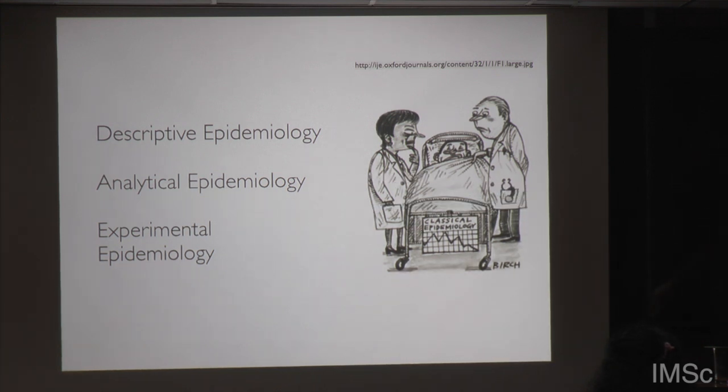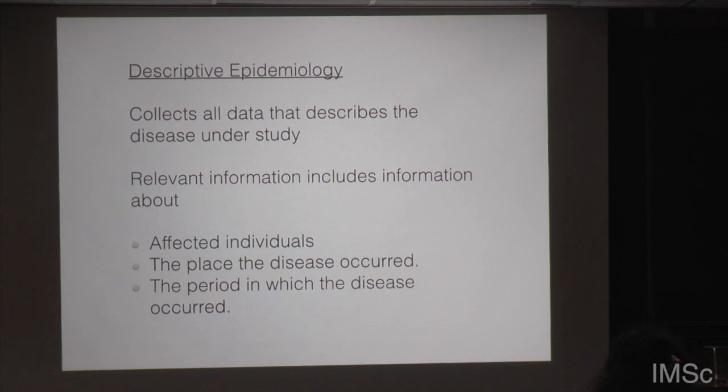Analytic epidemiology is a little like what we will do in our mathematical treatment a little later on. We want to try and analyze what happens in the population when it falls sick from a somewhat more statistical or analytical point of view. And finally, you have experimental epidemiology, which is an example where you might take a population, and half the population you might want to administer a certain drug against a disease, and half of it you might want to give something that is just a placebo, so that you can have a true comparison to understand the effects of that particular drug.